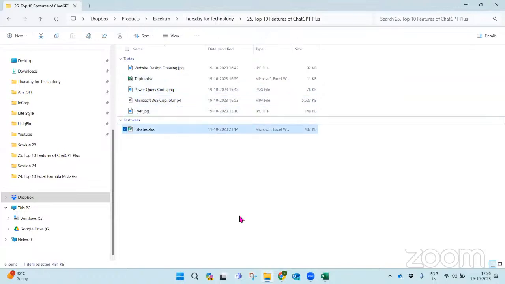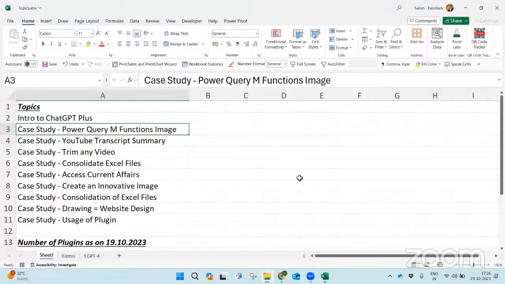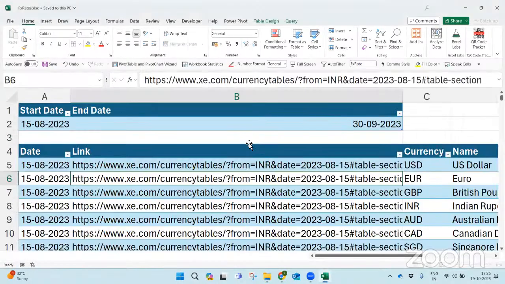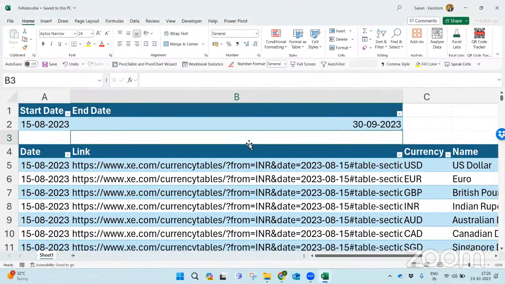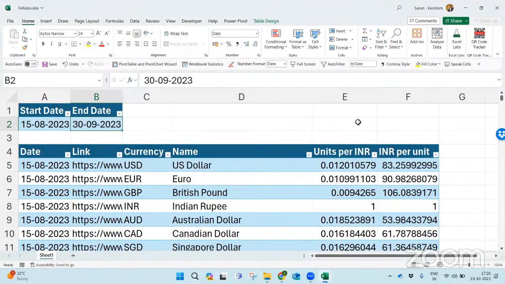You'll get to know. This is my foreign currency rate extraction file, which I use for almost every client, because wherever I handle automations, foreign currency is something the organization generally deals with. If that is the case, they generally use the month end rate or the rate as per their convenience. When I ask them, why don't you follow the reporting rate? Because Saran, every day going into the website, getting the information is very difficult for us.